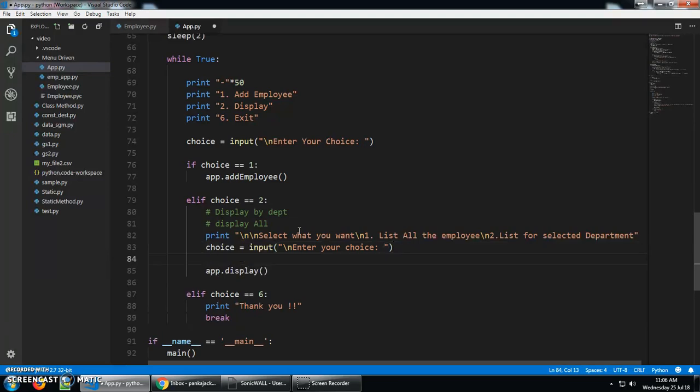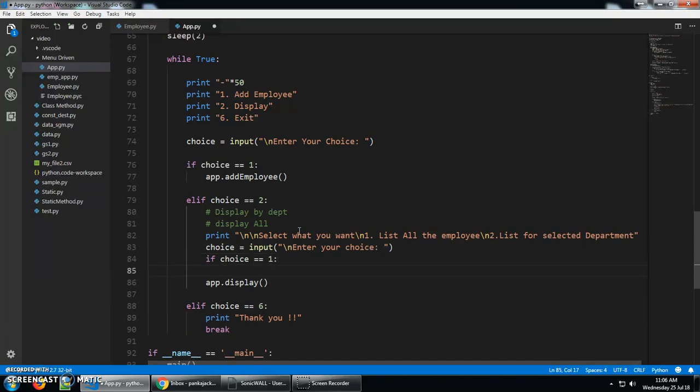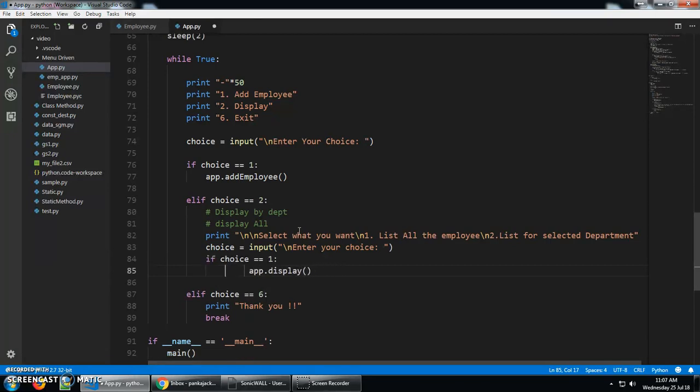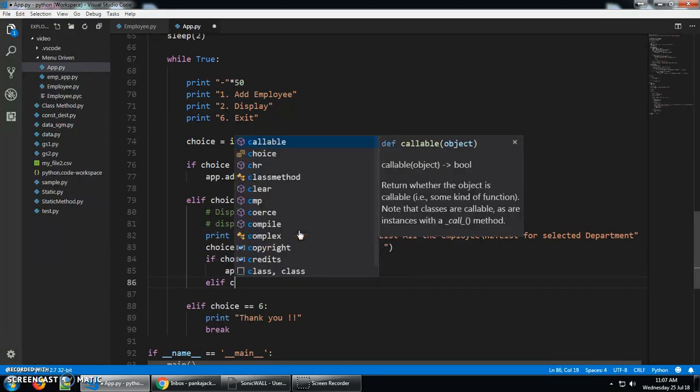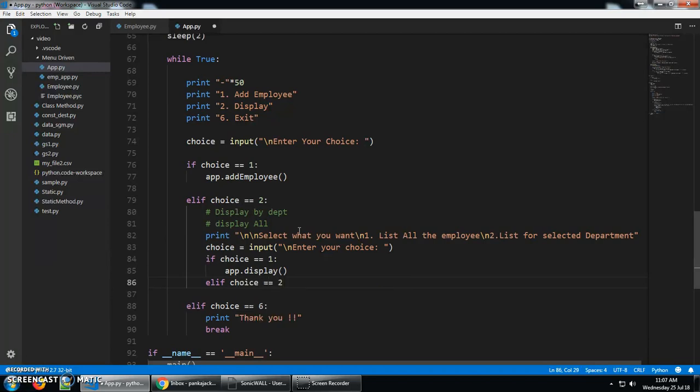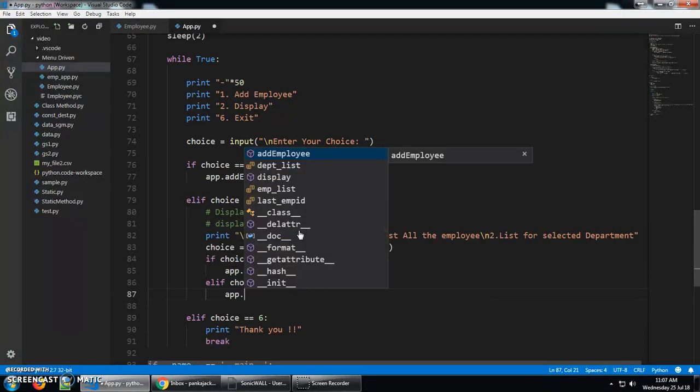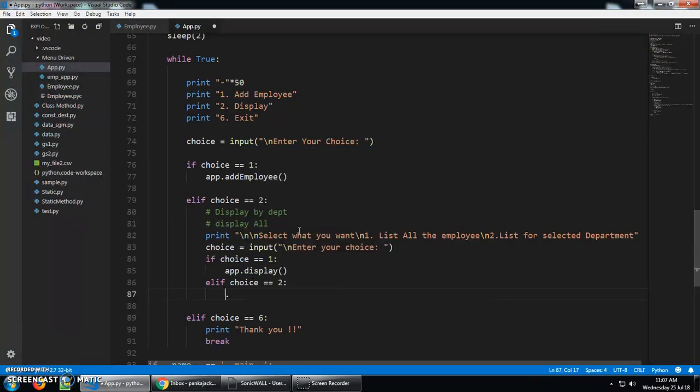Now the choice will be given by the user. So if the choice value is equal to 1, then it means we need to display all, and else if choice is equal to 2, then app dot we need to take the choice from the user for the department list.